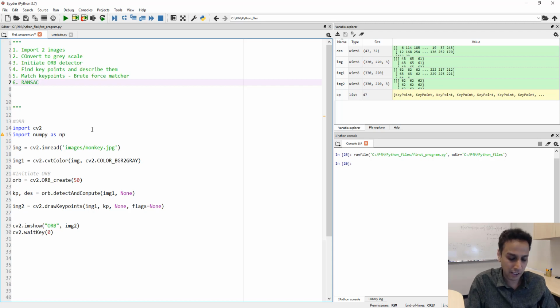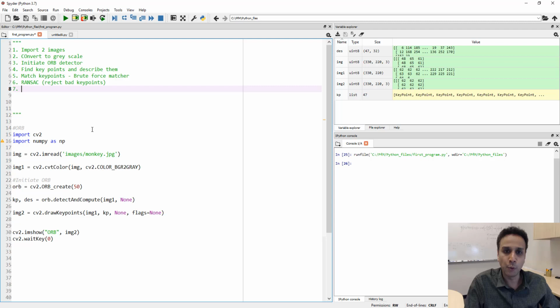This is pretty much standard. It is nothing but rejecting bad key points. So that's what RANSAC actually does. So matching the key points, and then selecting the good ones from the matched key points, and once we have that, we're all set for registration.